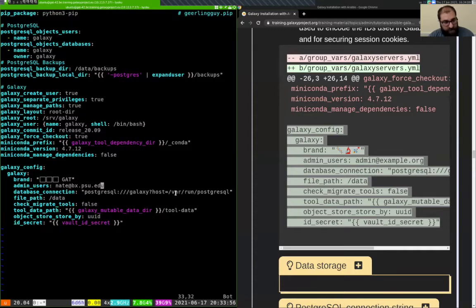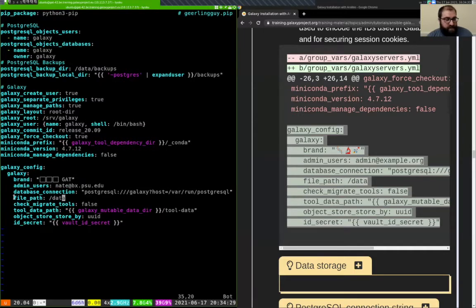So the database connection then points at the Galaxy database that we defined up here. So galaxy_postgresql databases, the name is galaxy, and that's the galaxy down here. And then on Debian-based systems, they change the default location of the socket that you connect to if you're making a local connection to the database, and that's what this /var/run/postgresql is for.